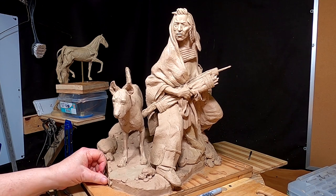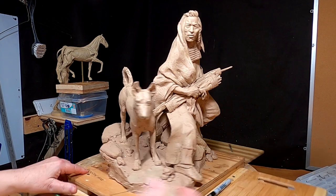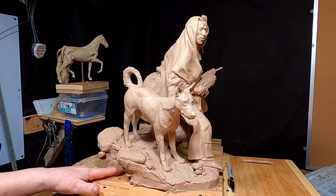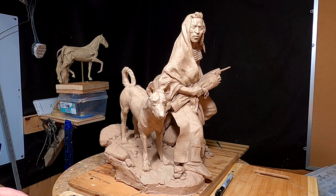I've indicated on the base where the screw is, and I have to have them undo it to get the dog off if they want to make a mold of it separately.